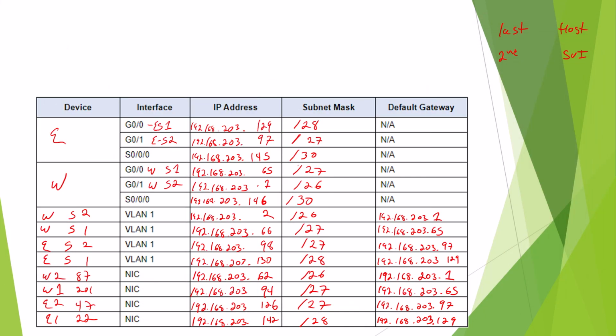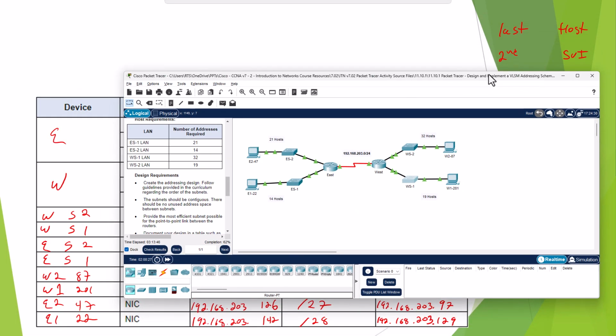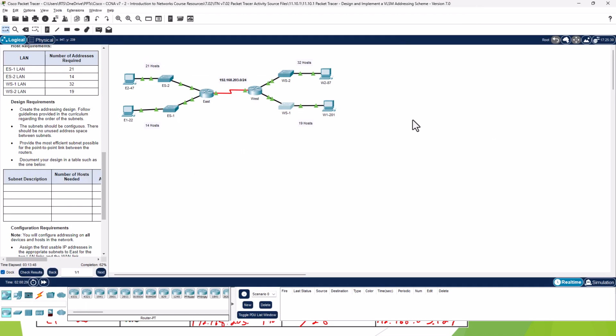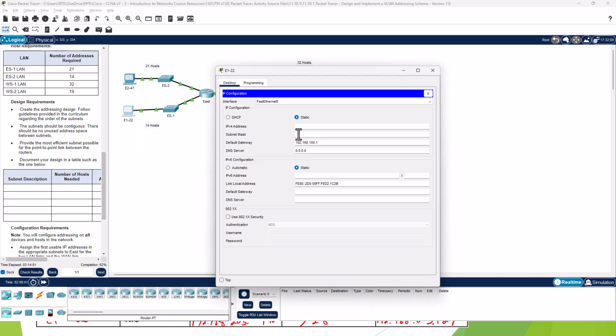Again, I'm just working down my list of addresses. East, Computer 1, whatever device is attached to switch 1 on the left side. Again, your names might be different. What's really weird is sometimes you get a default gateway that was populated, and that is just a random, really weird bug.